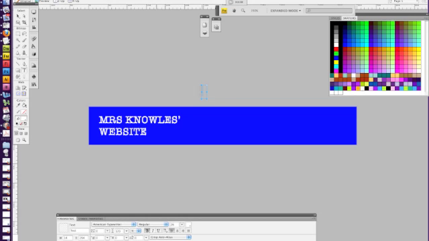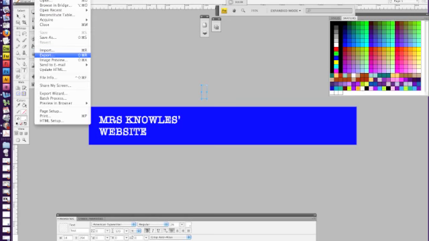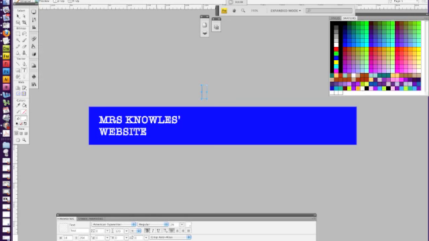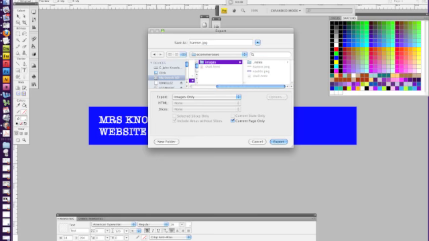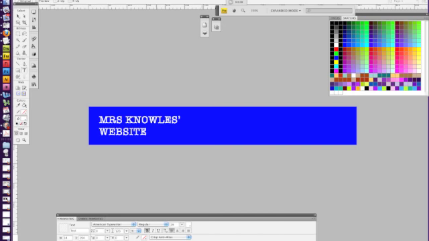So if you're happy with just text in your banner, then what you will do is go File, Export. And if you know the shortcut keys, it really makes life quicker. Your fingers just go bang, bang, bang. I'm going to save it to the same place. So I've got the PNG and I've got the JPEG. Export.